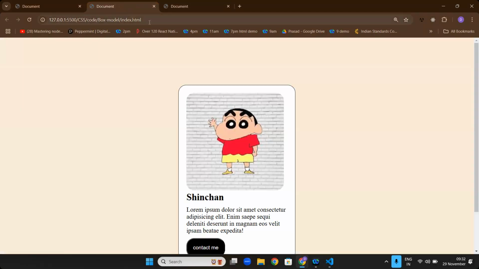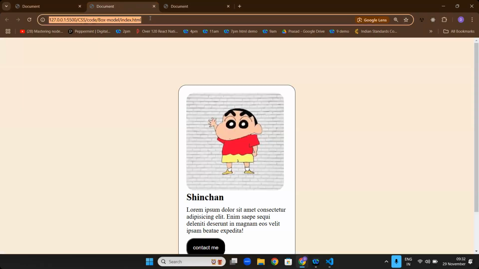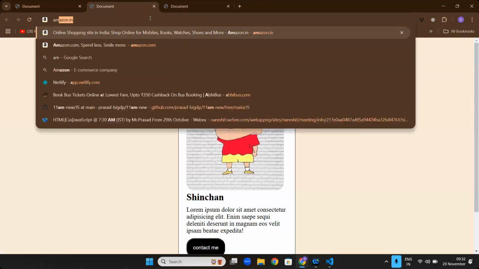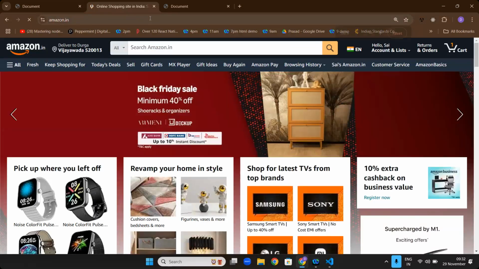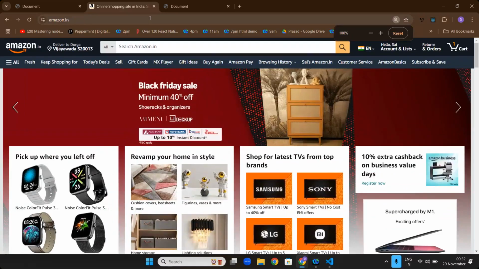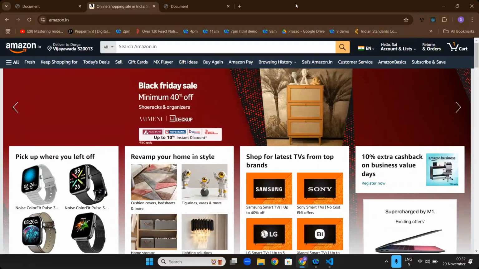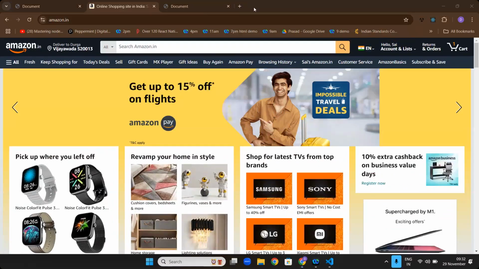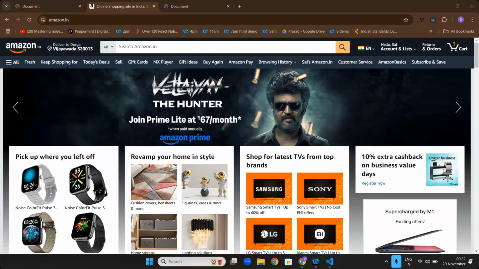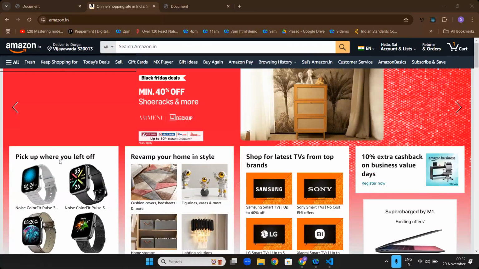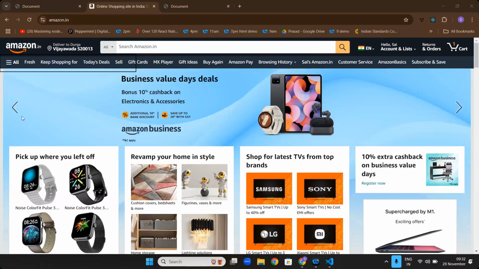Let's see something like Amazon. Now this is the 100% site. See this Amazon clearly. Here, all the elements are in this line.